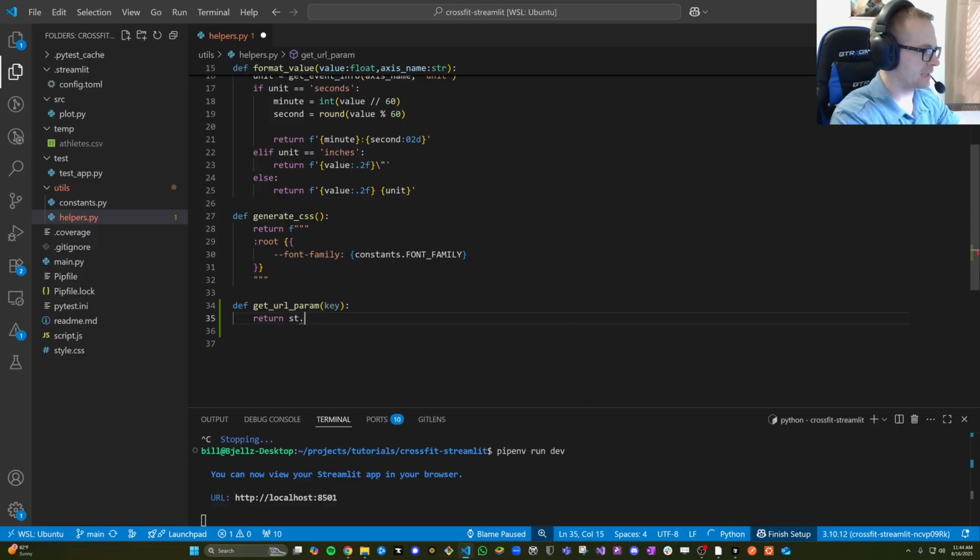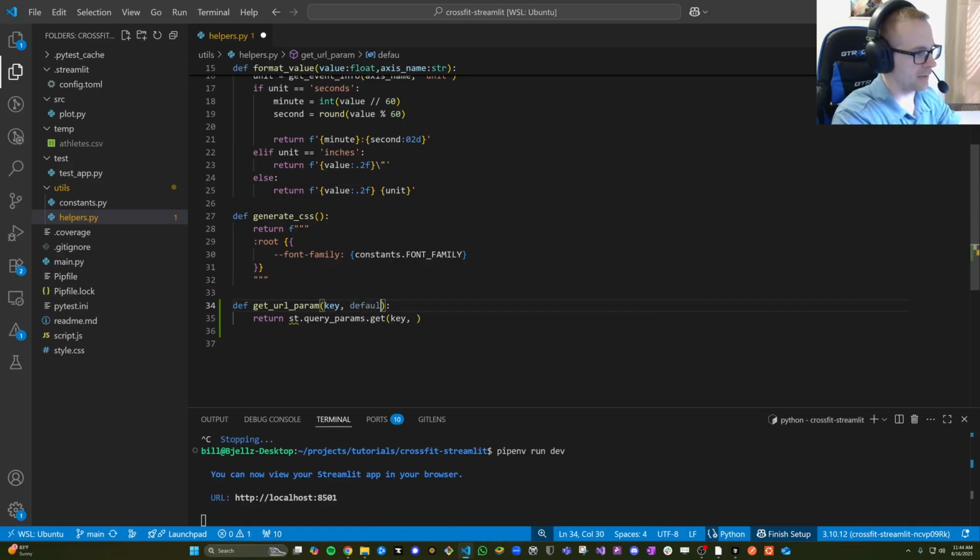st, we'll import that in a second. st.query_params, and then we're going to use the .get method because we want to try to get whatever the key is, and then pass something by default if for some reason this isn't included in here.